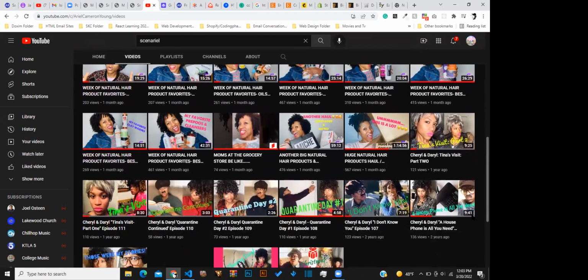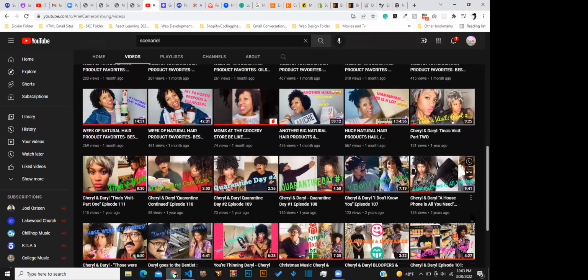But she honestly did a big chop, for the women out there. You guys might know what that is. I'm sure you guys know what it is, actually. For the guys, it's basically cutting the hair that you currently have and starting over. And she did that just because she wasn't in love with rocking weaves, and she wanted to just go natural.